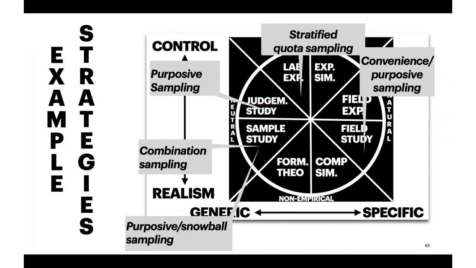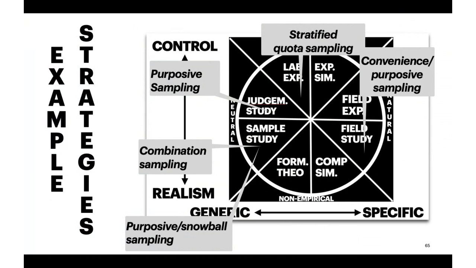So this suggests that convenience sampling and purposive sampling are probably the way to go. As we talked about in the beginning, this field study is also something which we might be thinking about in the context of exploration. And this is, of course, also where convenience sampling and purposive sampling make a lot of sense.